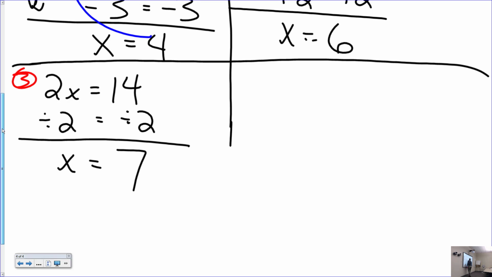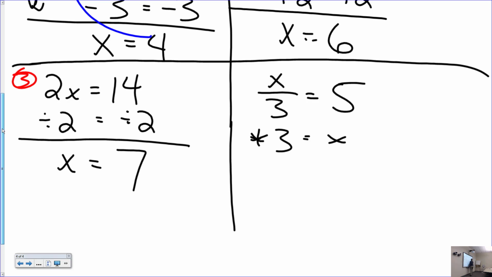And then last but not least, here we are taking x and dividing by 3. How do we undo division? Multiplication. And just like everything beforehand, if you do it to one side of the equation, you have to do it to the other. Again, if you take a third of x and triple it, you get yourself up to a full x. And 5 times 3 gives you 15.